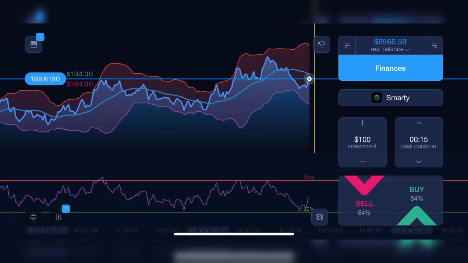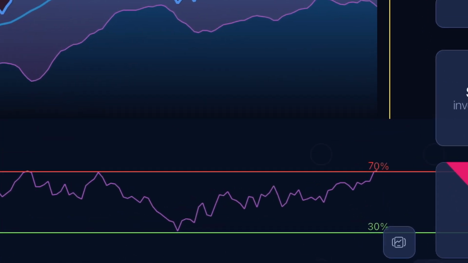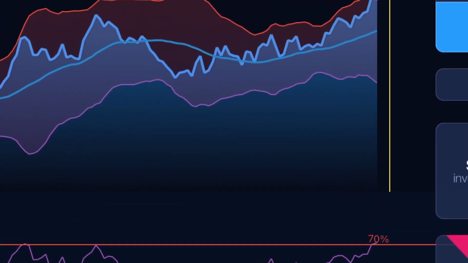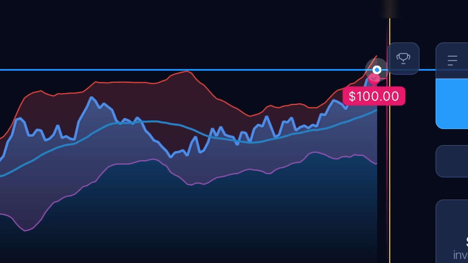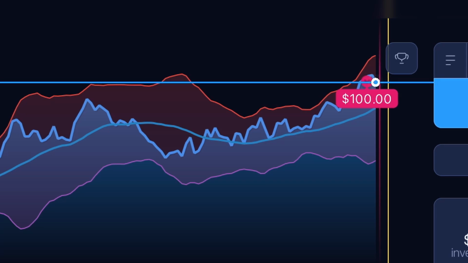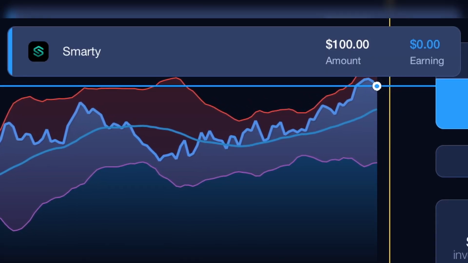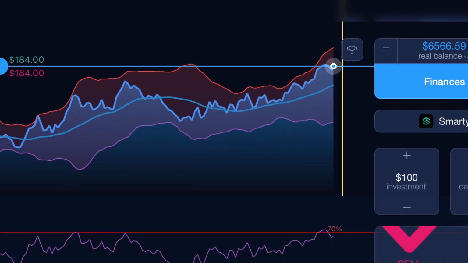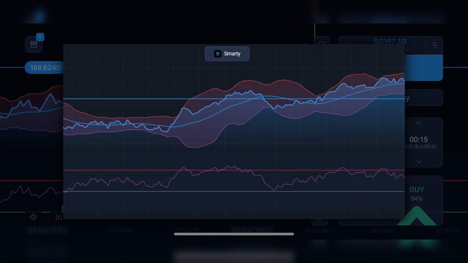Now let's place another trade. Here, we can see the market has moved past the overbought line in the RSI indicator and is moving closer to the top line of the Bollinger Bands indicator. According to the strategy, I will place a sell trade here. Even though we got a strong sell signal from the market, we ended up losing that trade. Sometimes, these strong uptrends can occur in the market, where it continues to move upward past the overbought lines. There's no accurate way to predict such movement.